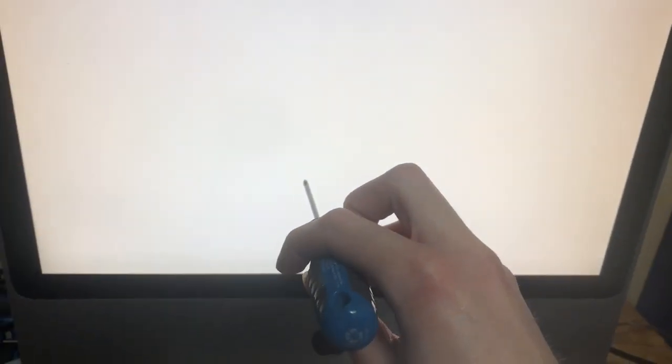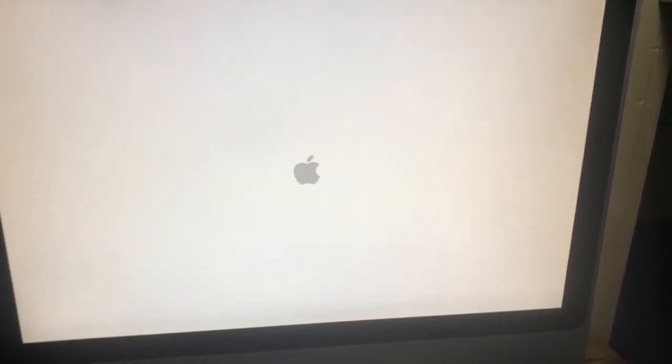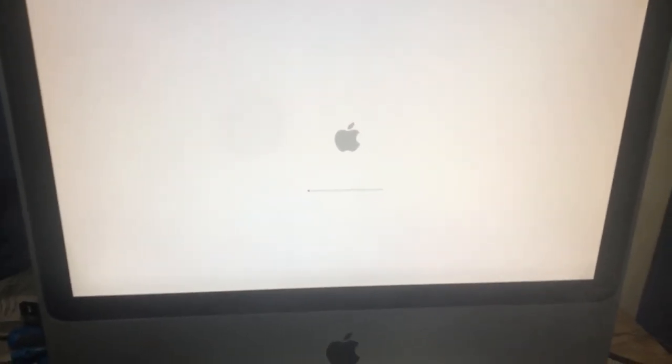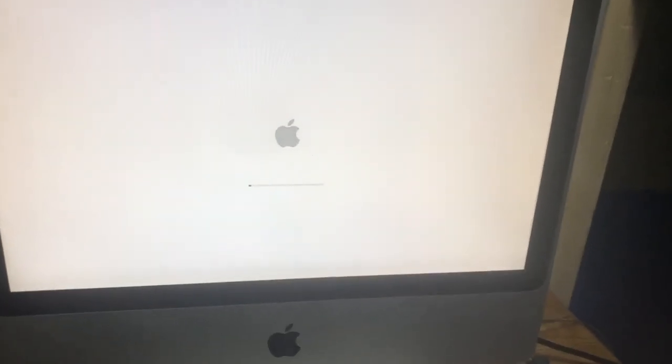I'm going to do Yosemite. And then I guess I'll do El Capitan after that. And then I'll do Mavericks last, just because it's a different source, which I'm using Internet Archive instead of the Apple thing, because Apple doesn't provide it for some bizarre reason. Like, for some reason, they provide Mountain Lion and Yosemite, which don't really make any sense because no Macs were dropped on Yosemite and Mountain Lion. I mean, same applies for Mavericks, but clearly they're not going by that logic.